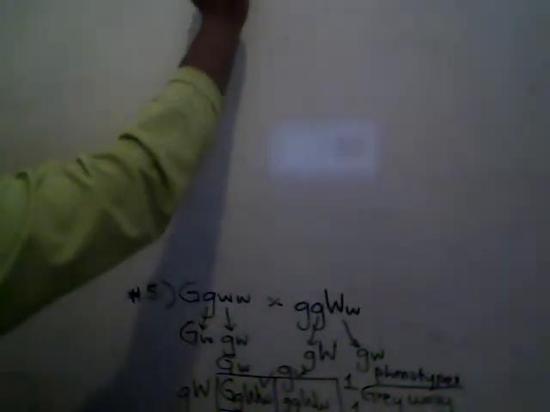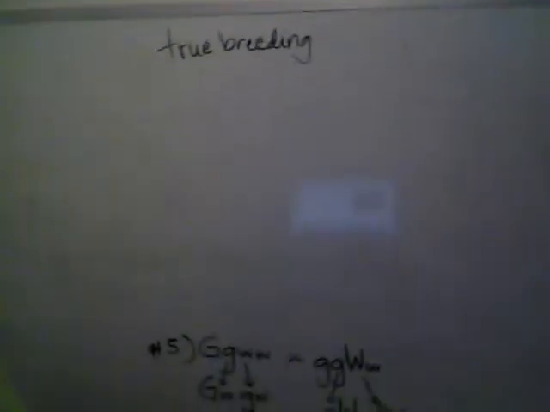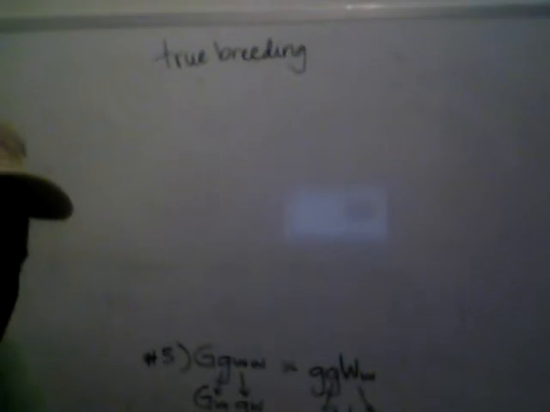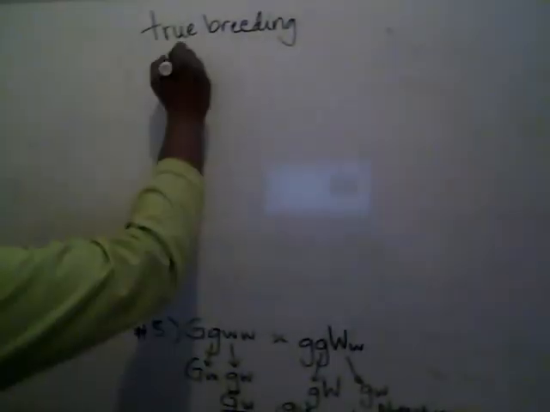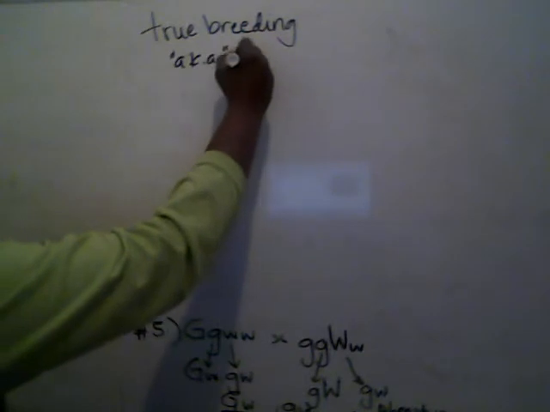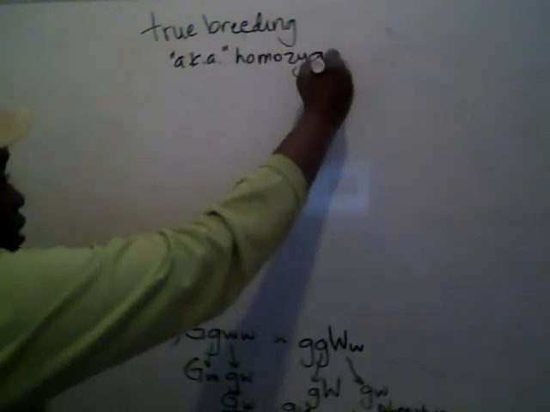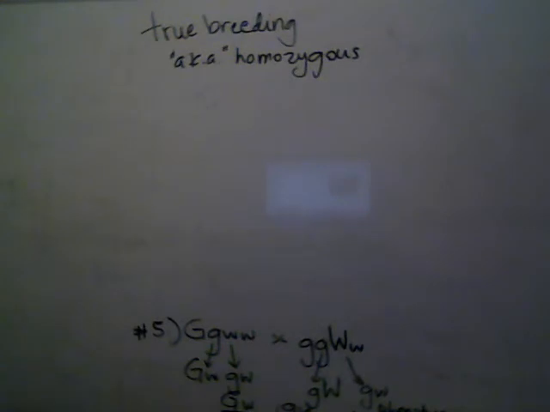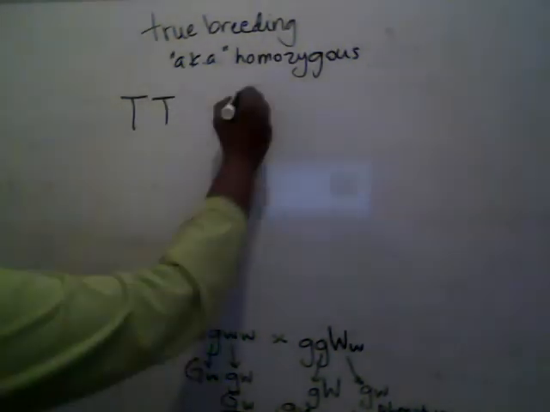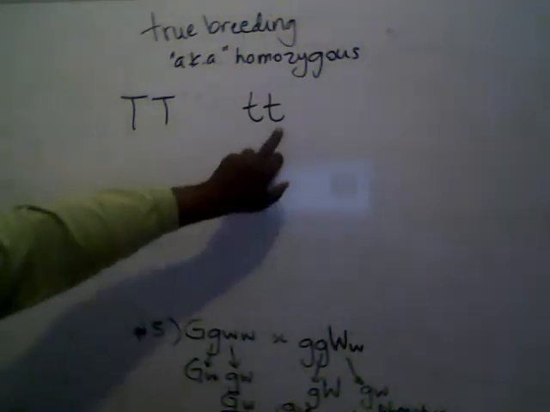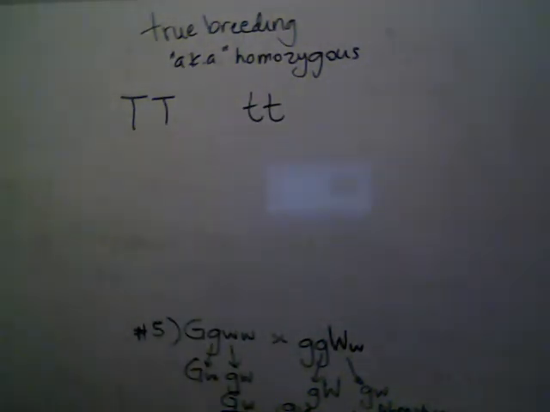All right, so they're saying that we have 2 purebred or true breeding plants. One thing to keep in mind, true breeding means homozygous. Okay? So they're saying we have 2 true breeding plants that have different traits. So let's say we have big T. That's an example of a homozygous dominant. And let's say we have little t, homozygous recessive. Both of these would be considered true breeding, or purebred is another word too.